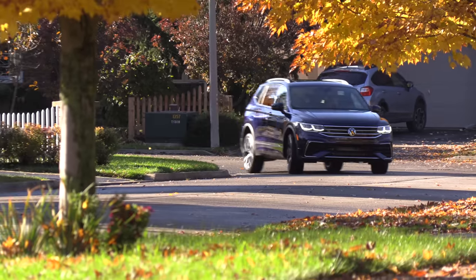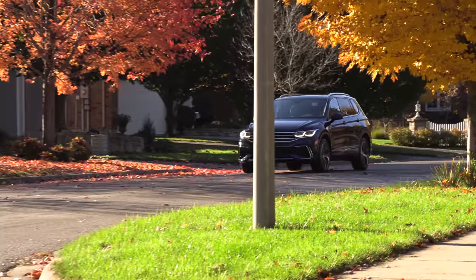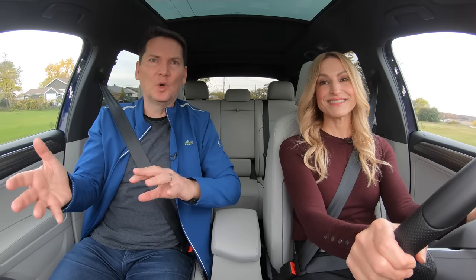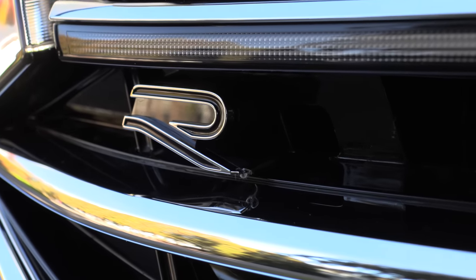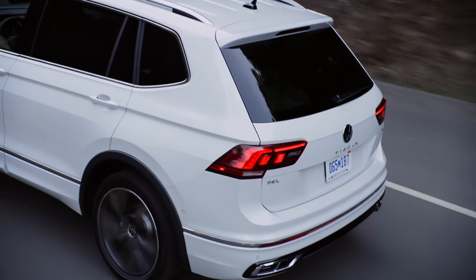The Highline trim, which we're test driving, has chrome. I wonder if people would like this top trim with the option of black accents as well. There will be people that have the black one and want the chrome, and people that have the chrome and want the black. The good news is you don't have to go to the very top trim to get the R-Line — interesting given that about 50% of people who bought Tiguan went right to the full load.